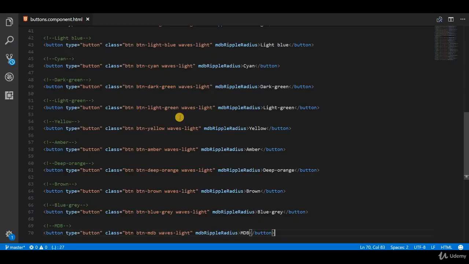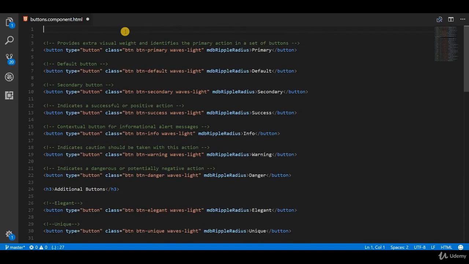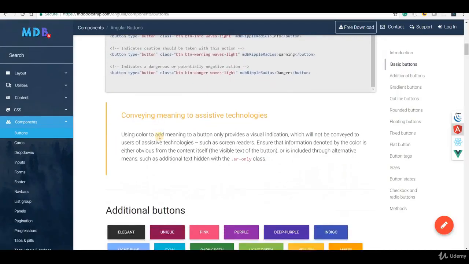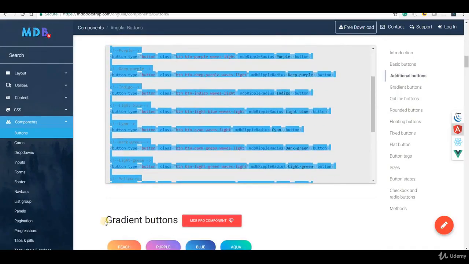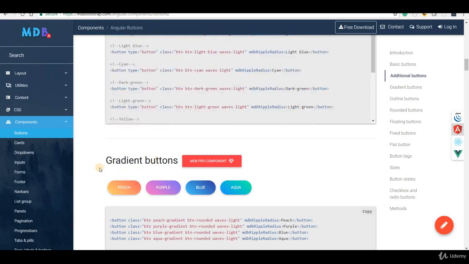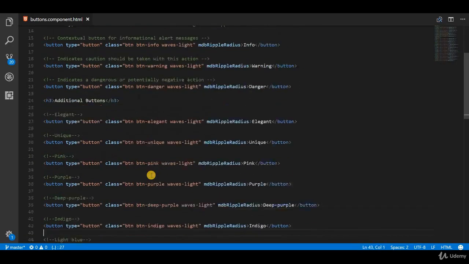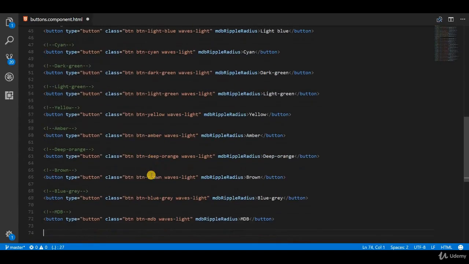These were the basic buttons that we had initially. So I'll inside an h3 tag type in basic buttons. Let's save. Apart from that, we also have these gradient buttons right here, but it comes as a part of the Material Design Bootstrap's Pro component package. So we might have to pay for that, but that's something that we are not going to do right now. Even if that is the case, I should be able to use them, but then it won't be having the same styling as that of the buttons that we see here.